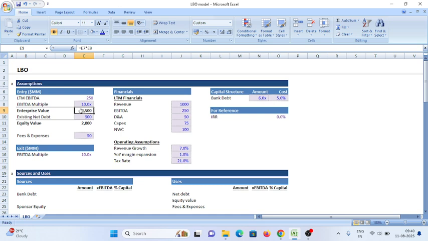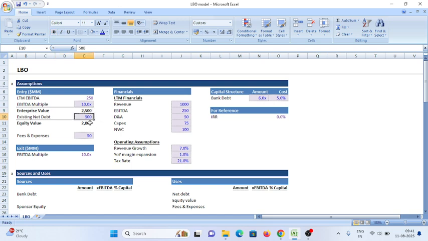Before building our LBO model, let me walk you through some assumptions here. Let's assume a private equity firm is going to acquire a company called ABC, and company ABC is currently generating 250 million of EBITDA. We assume that the private equity firm is going to acquire company ABC at 10 times EBITDA. This varies between 5 to 15 times. It depends on the type of industry and the quality of the company they want to acquire. And from that, we can calculate enterprise value. Enterprise value is nothing but your EBITDA times the EBITDA multiple.